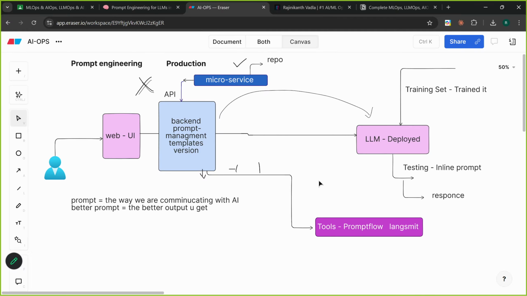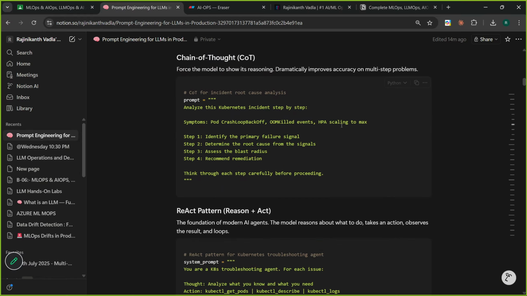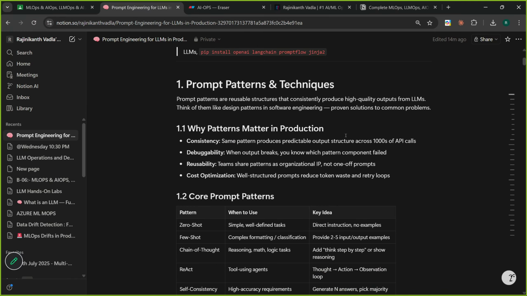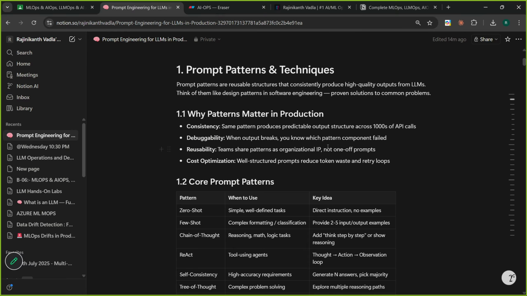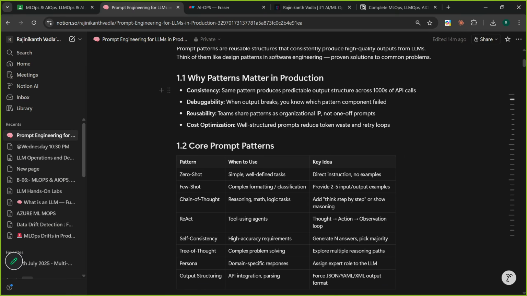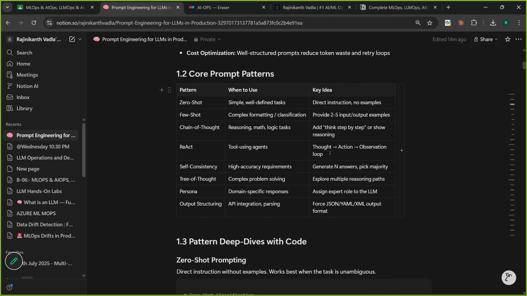Okay, so what are the techniques? Here, I have built one lab also, because we need to follow a better LLM response. We have these techniques. It's up to you which technique you want to use, but at least make sure to use 2 or 3 techniques in combination, and you have to test whether it is working perfectly on your system or not. The first one is zero shot.